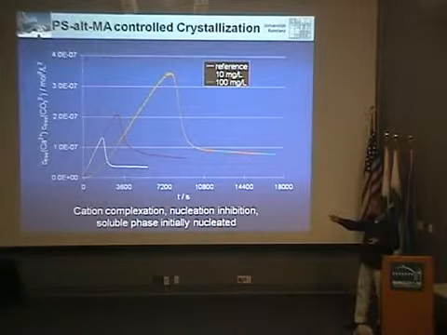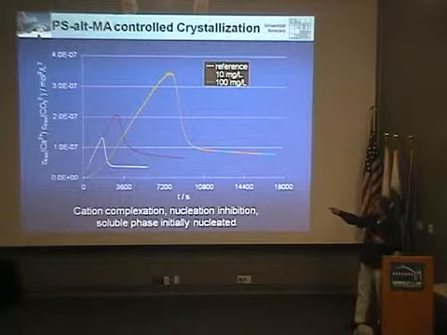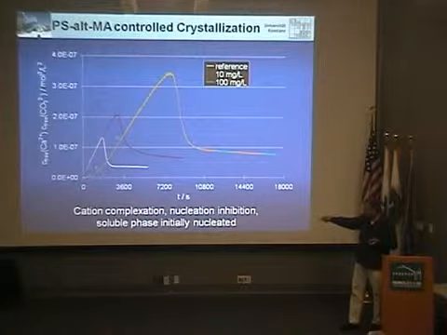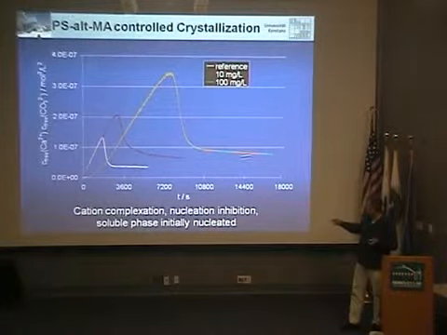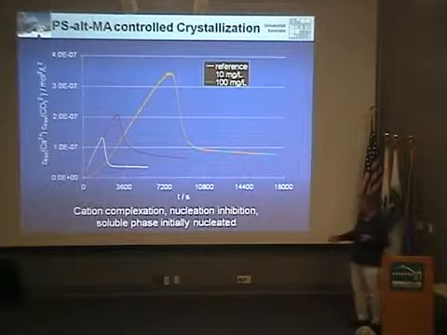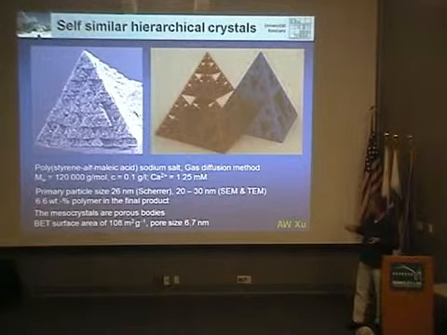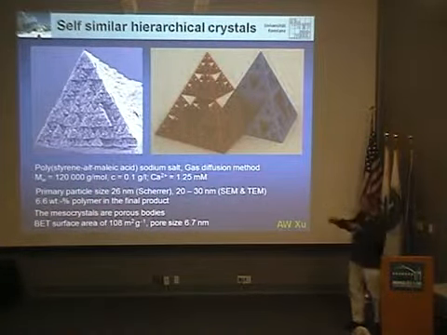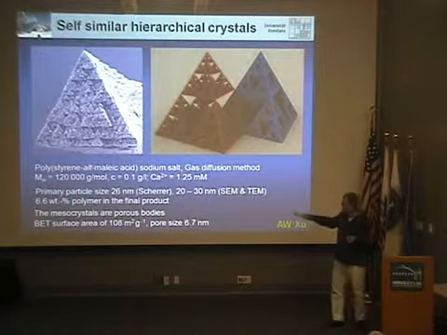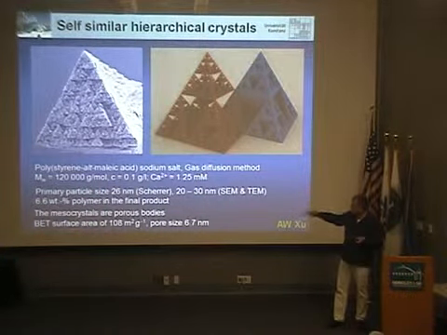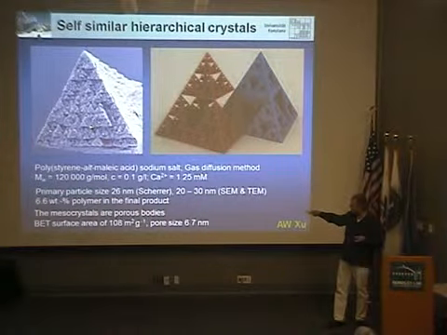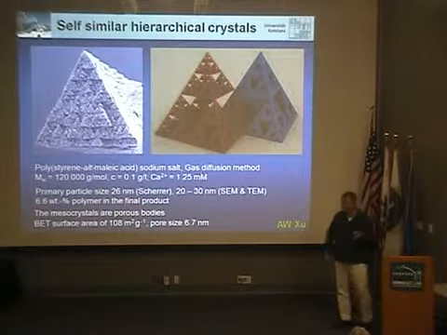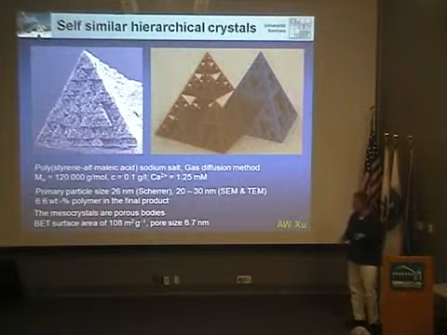Another additive is one which forms mesocrystals. That's polystyrene-alt-maleic acid, and this one behaves differently. You see you get ion binding again. Also, you get nucleation inhibition. You get nucleation of a precursor phase which is more soluble. And if you look at the crystallization products later on, this additive forms mesocrystals. I don't want to go into the formation mechanism, but you see here, this is calcite. It's self-similar. This is a triangular phase, the O1 phase, stabilized by this additive. And you see each of these triangles composed of subtriangles, and subtriangles, and so forth. So this is an additive which forms superstructures.